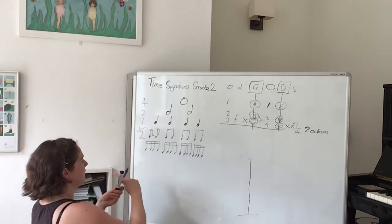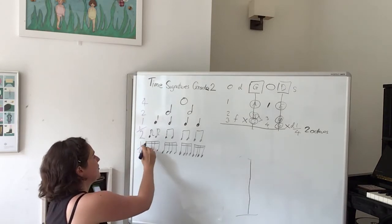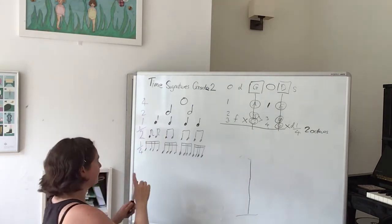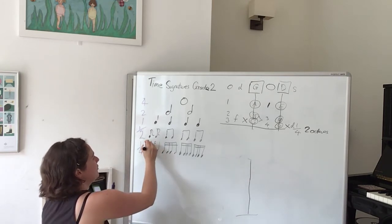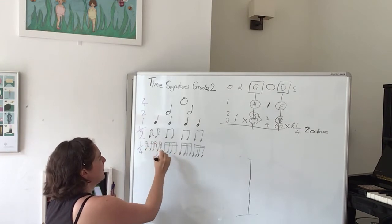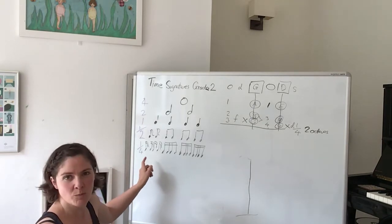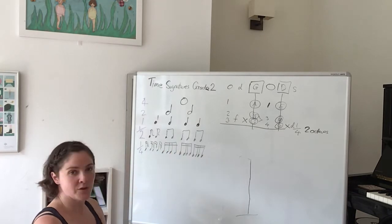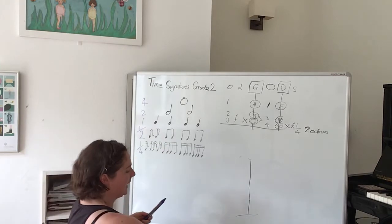And then these ones are ticker-tickers, or semiquavers. And each little one of these is a quarter of a crotchet beat. Now, we have two little hands hanging down for each of these. So when they're not beamed, that's what they look like, okay? But otherwise, it's quite tricky to read that in a big group. So then we beam them across, and that helps us read it visually in the music.